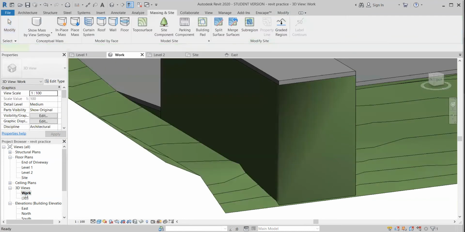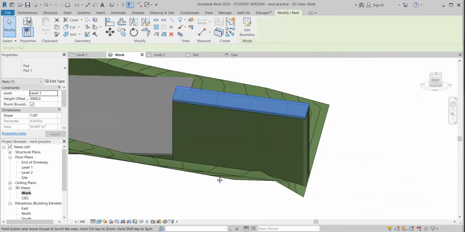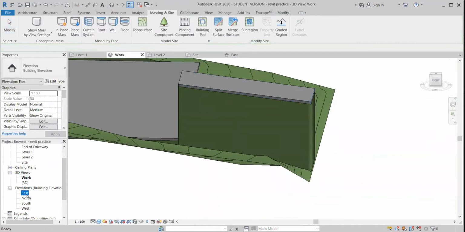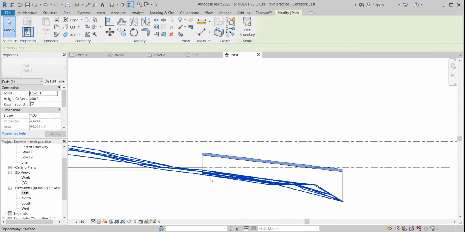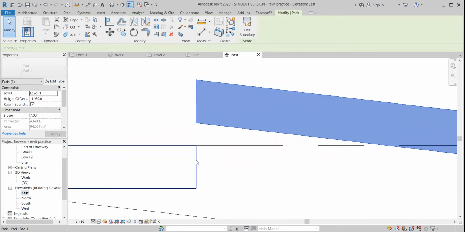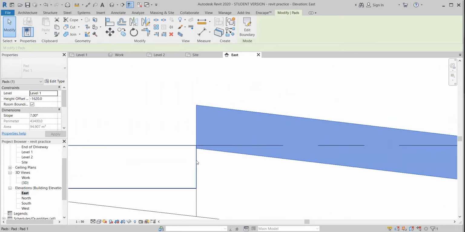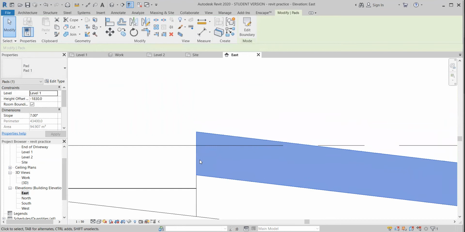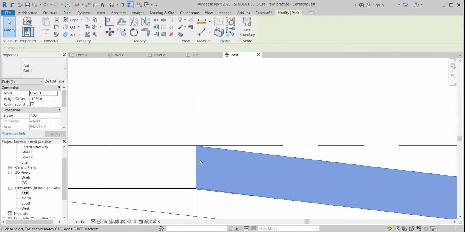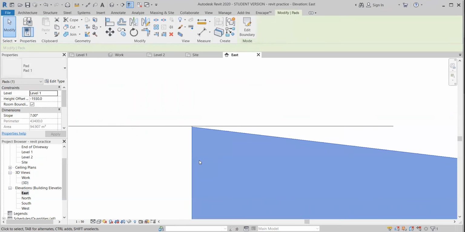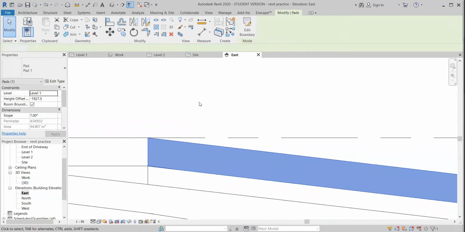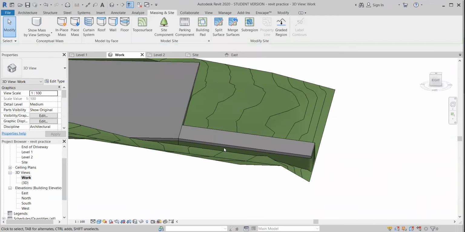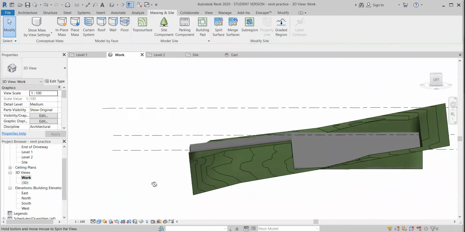However, if we go back into our work, you'll see it's quite risen off the ground. All you have to do is go back into your elevation view, and using the arrow keys, you can simply drop it down and zoom up, and you can make it nice and flush with your building pad. So the more you zoom, the more accurate it becomes. And then we can see that we've got our new building pad.